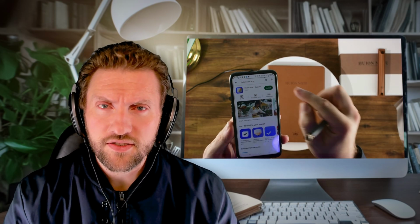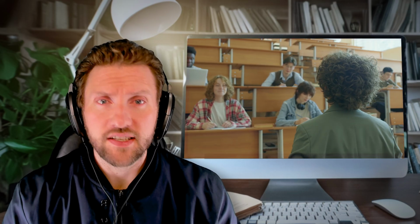Let's dive in on how this Huion Note X10 can transform the way you capture and digitize your notes. Welcome to the future of digital note-taking. Meet the Huion Note X10, a powerful tool designed for professionals, artists, students, and alike. Whether you're sketching ideas, taking detailed notes, organizing your creative thoughts, the Huion Note X10 seamlessly bridges the gap between handwritten notes and digital notes. Let's dive in and explore how this device can revolutionize your note-taking, lifting your productivity to new heights.